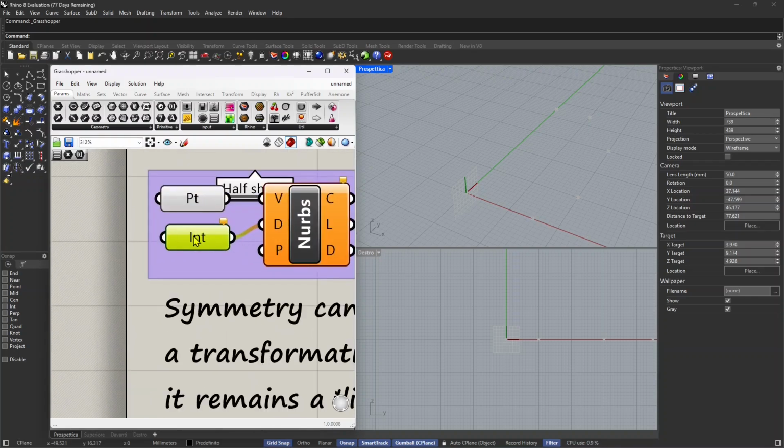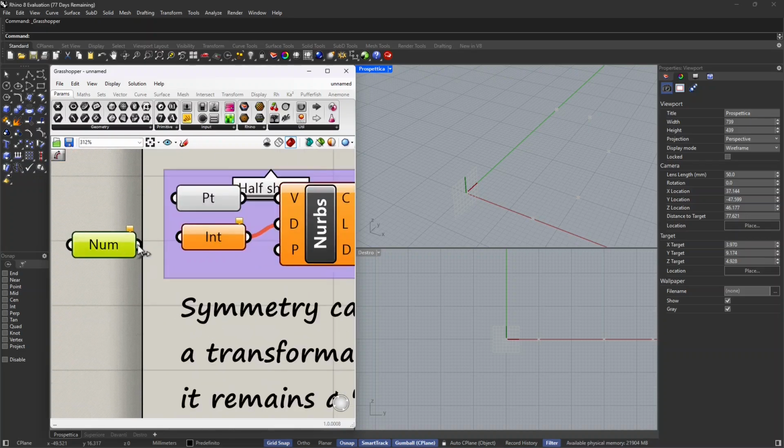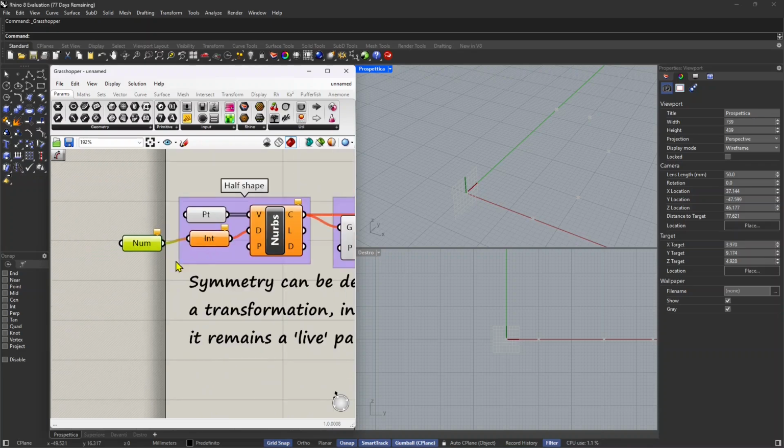Now, when we create the integer, we can see the suggestions given by the widgets here, where it says that we can put a point, we can put a number, or we can put a list. Now, these are different inputs, but we can use some of these. So I'm going to use a number. This is not necessary every time. It's just a way you can do it. There is no one way, but you have multiple ways you can do this. So I'm going to plug the number inside the integer.